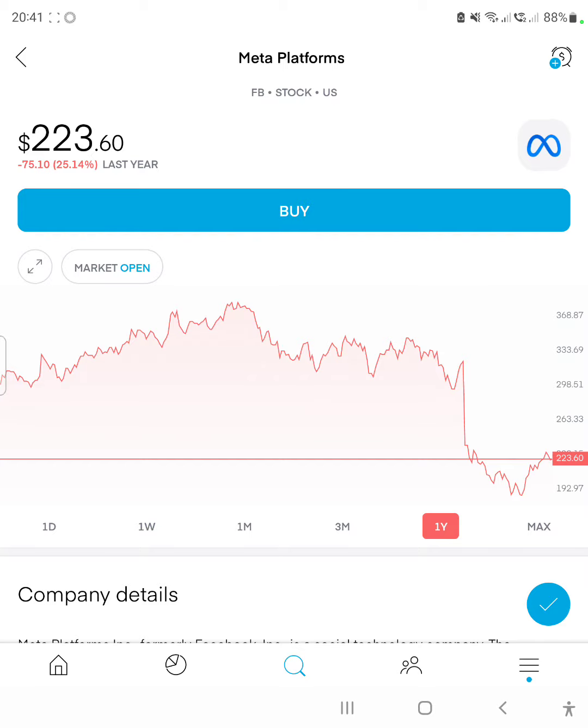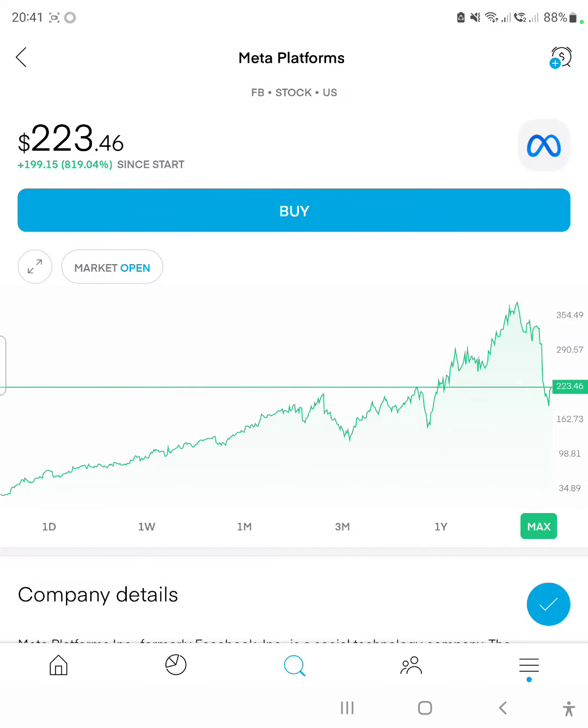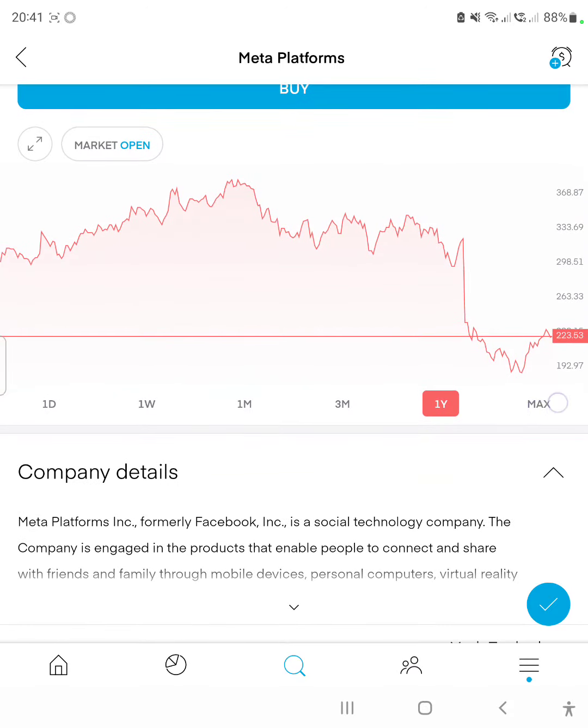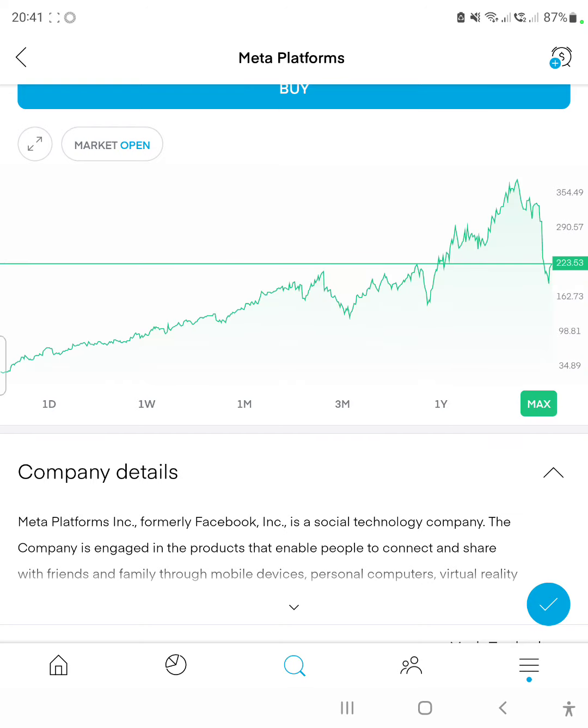So this is really good. Also, one thing we want to look for is really big companies that have a strong financial foundation and a great track record of great business. Meta Platforms, formerly Facebook, we all know about that, founded and run by Mark Zuckerberg. It's lost a quarter of its value in the last year. If we go to max, we can see it's gained almost 1,000%. The chart also shows it's quite consistent in the gains. Not as consistent as a company like Microsoft, but still fairly consistent.